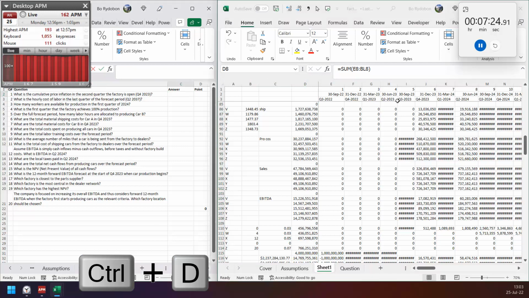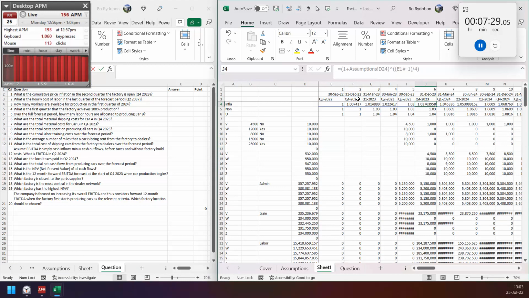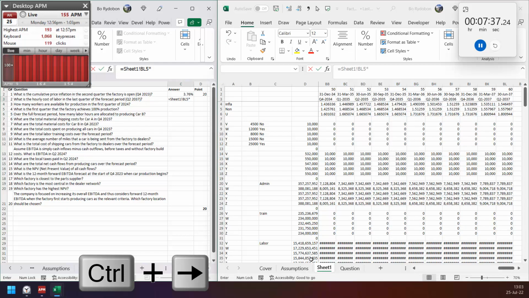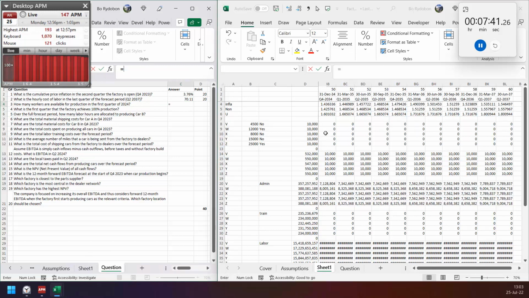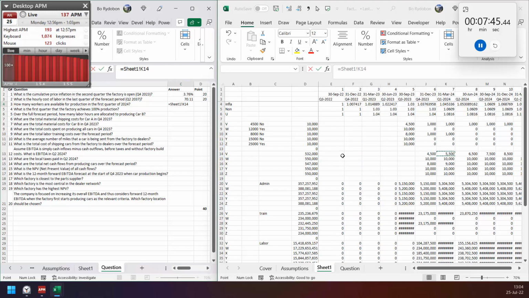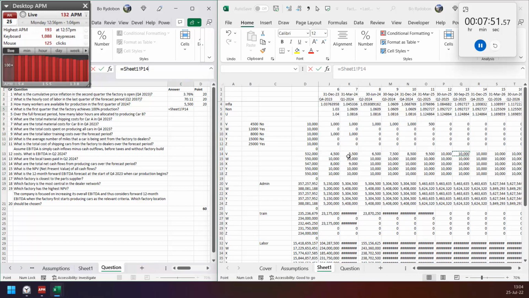Now, question one is the inflation for Q4 23. Q4 23, so minus 1. And this is the last quarter price, so index multiplied by rate here. This is each quarter reach 10,000, so this quarter.